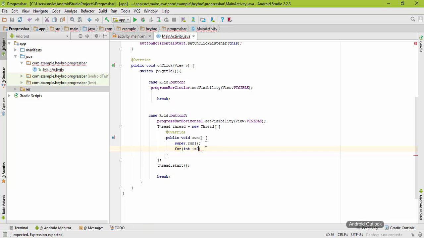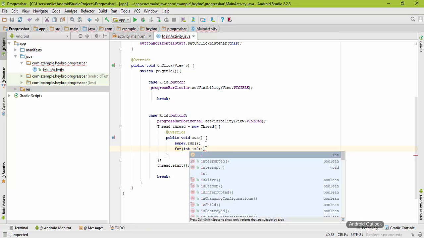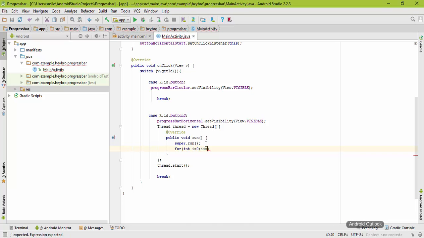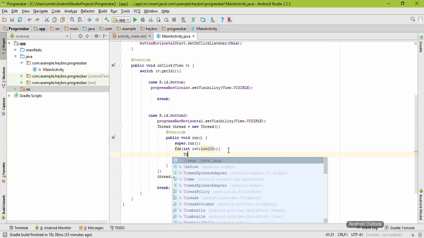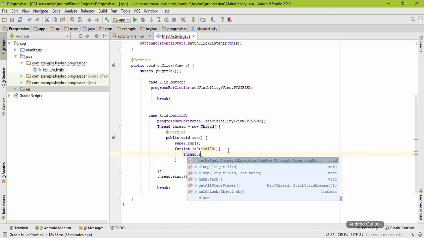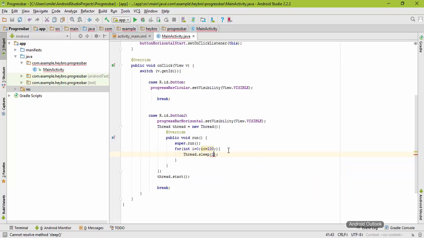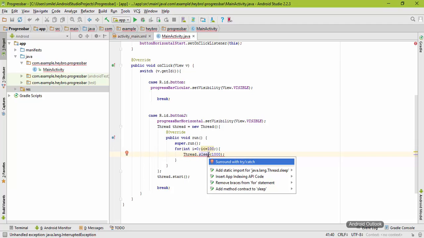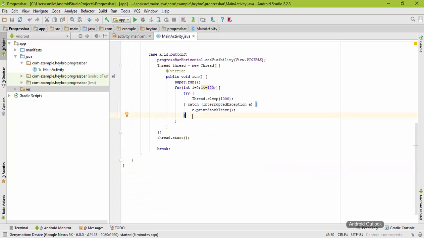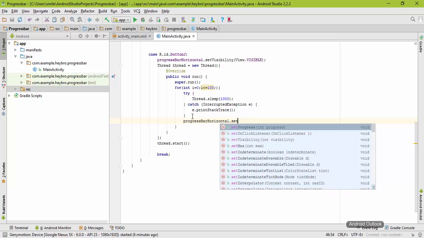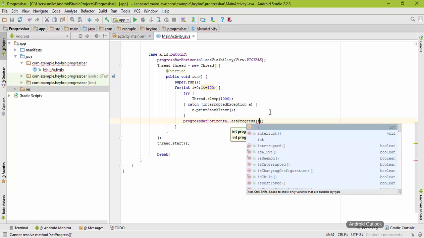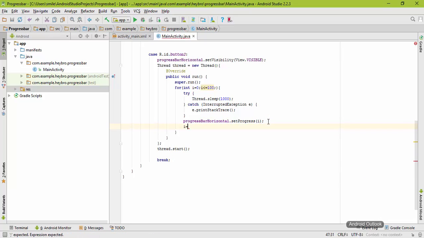So it is going to be int i equals 0, i less than or equal to 100, and then we are going to sleep here for 1 second each time. So it asks for this try and catch around. Now let us update the status of the progress bar as progressBarHorizontal.setProgress(i), and now let us also increase this i by 10 every time.